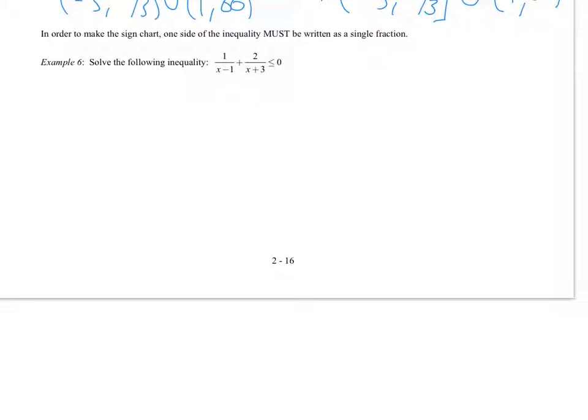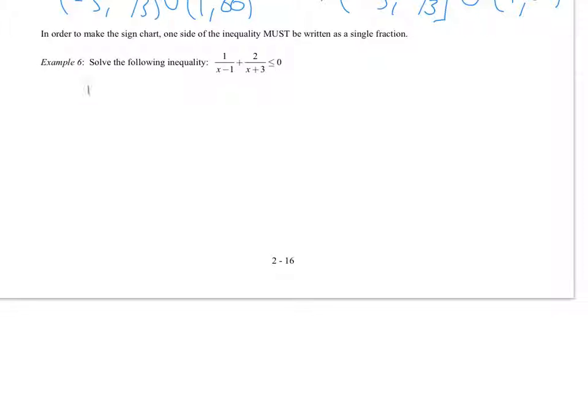Now what would we do if we had something like this where we have several separate fractions? They're kind of simple fractions, but what would I do with something like that? Well, this process of a sign chart only works when we have all the pieces multiplied together like we saw with that polynomial example, or if they are multiplication and division like a rational function. So I need to do a little bit of work first in combining these two fractions, and the way that we do that is we create common denominators.